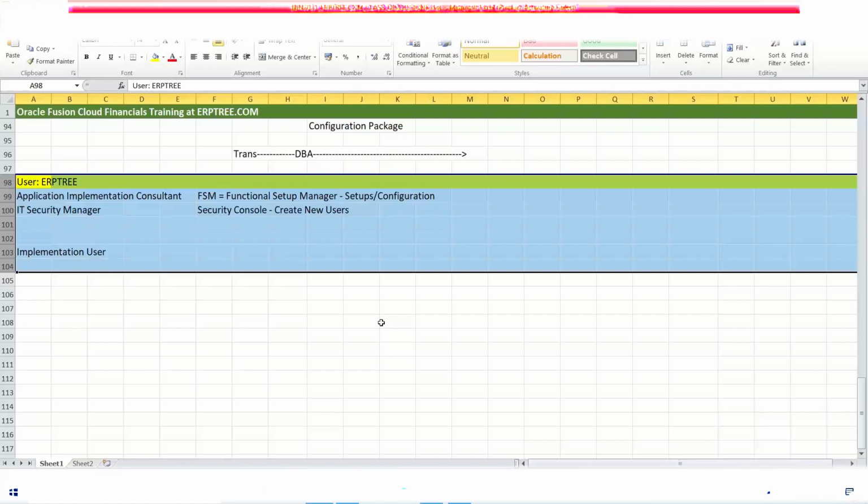Another question is, for example, A is a user I have created. I want to give this user A to two different persons. Is it possible for two persons to use the same ID? See, if you need those persons' identification also in the system, that means those are two employees.